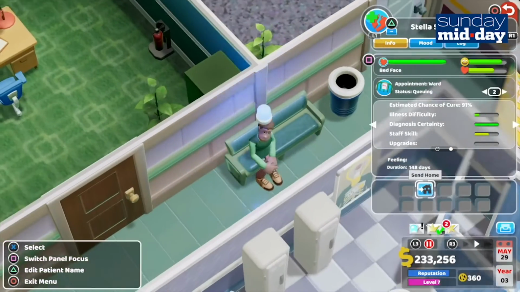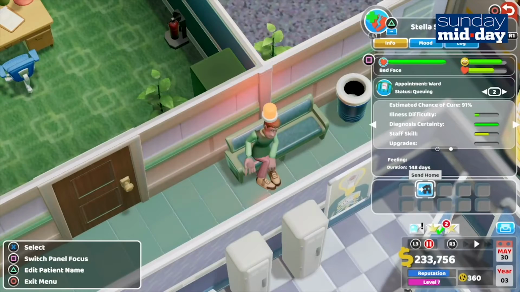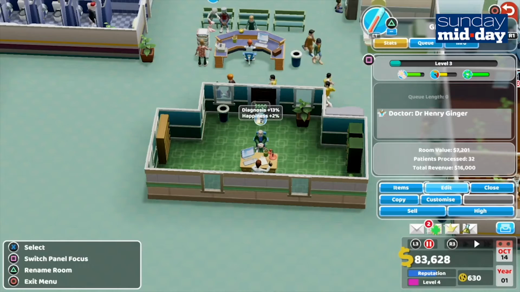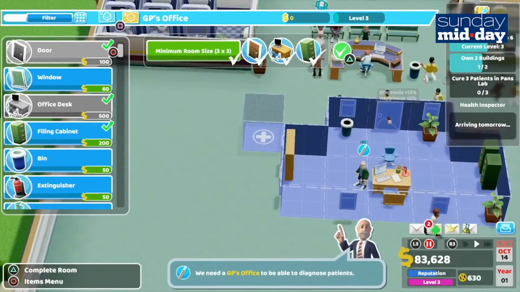The diseases in 2 Point Hospital are very different from the original game. There are also a lot of new elements that Theme Hospital lacked. So in a small way, it is still an upgrade.